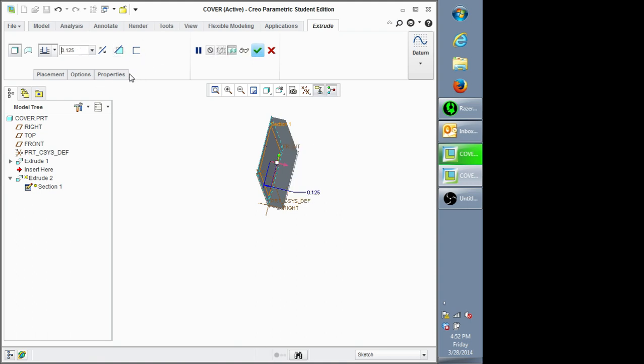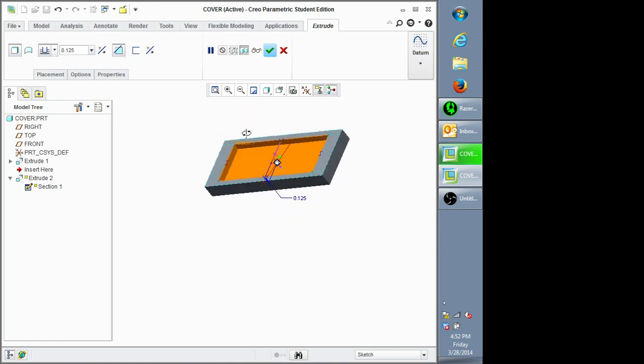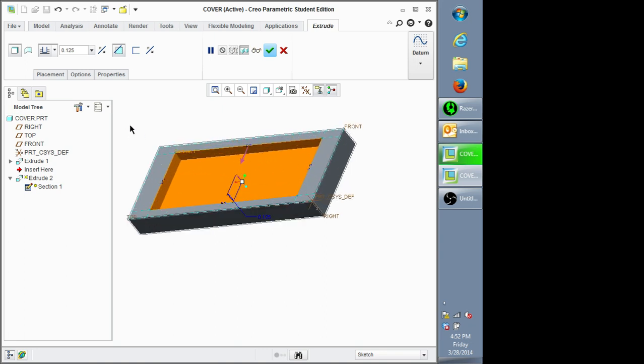But it's still creating a solid. So you make it a cut and make it remove material. You just click this little button right here, which is the remove material button. Selecting that will erase whatever solid ends up being within that feature. There are multiple ways to select how to remove material. If you have multiple edges, you can use this tool right here to select a certain edge that you want to go up to. There are also tools to cut through all the material that's in front of it.